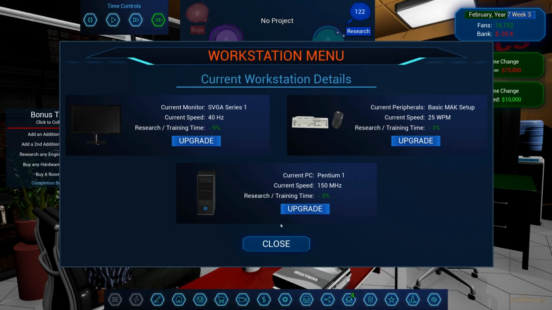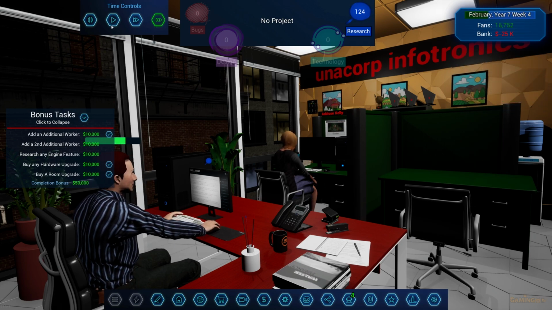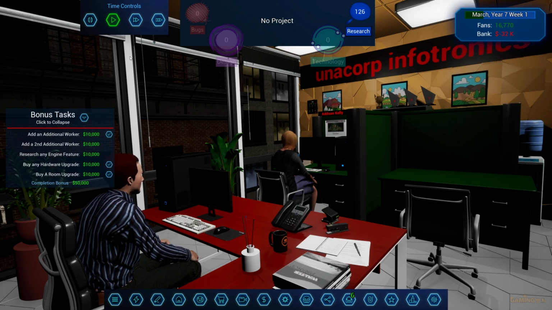Let's upgrade the monitor then. That's actually not all that noticeable. In terms of graphics, not sure if the Unreal Engine helps. The lighting in it is kind of terrible. Honestly, you could have kept it as an interface-based game, and I think you would have been better off for it. It would have probably required less work.